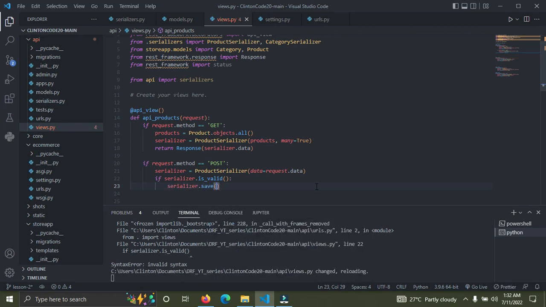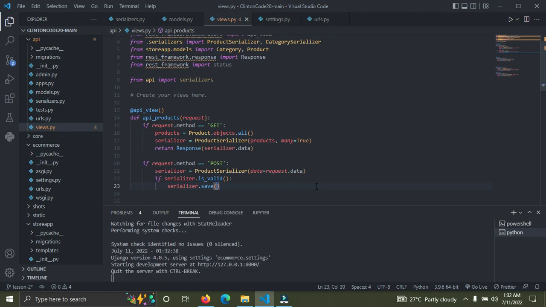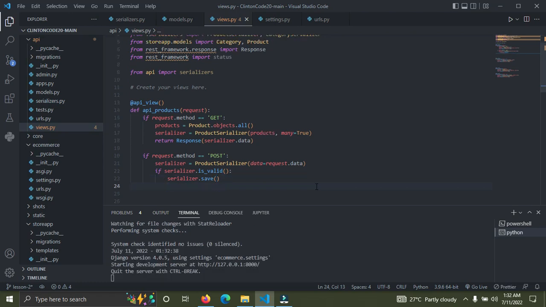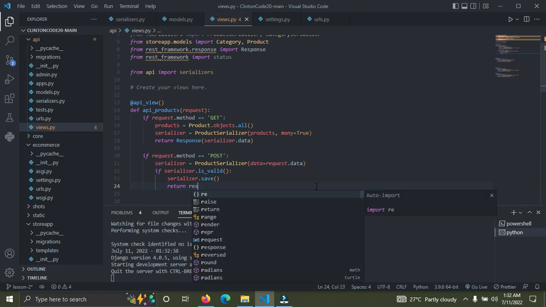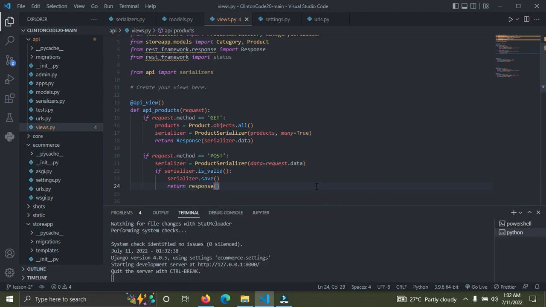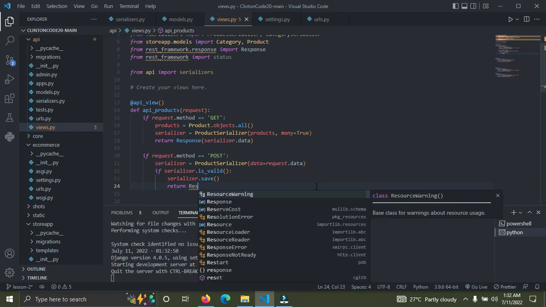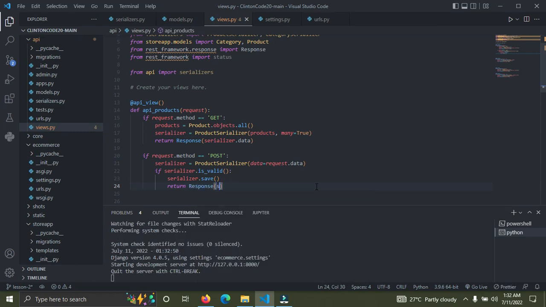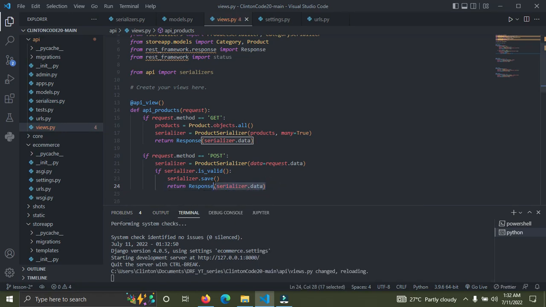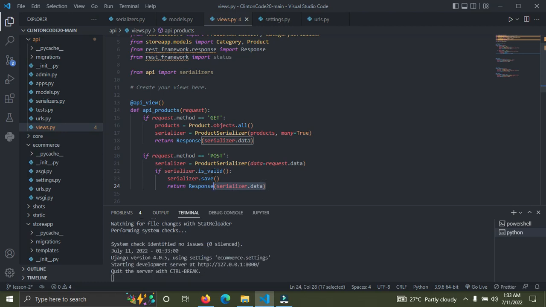After we've saved it, you must always return a response. So you're going to say return Response, mind the response is going to be in capital R. You're going to say serializer.data. What we are returning is simply the data we are trying to create.